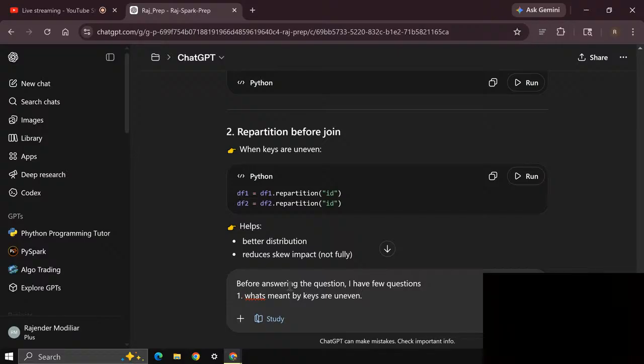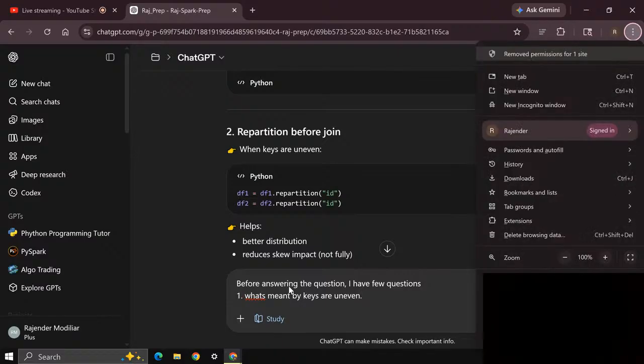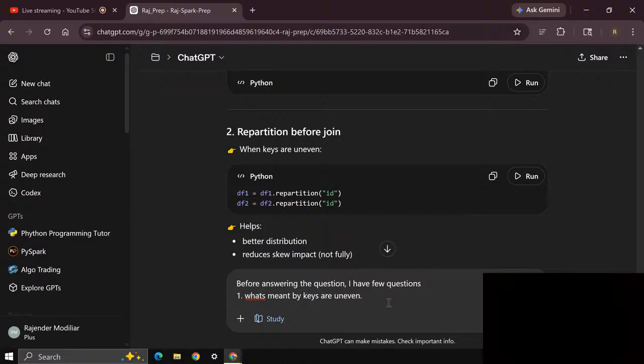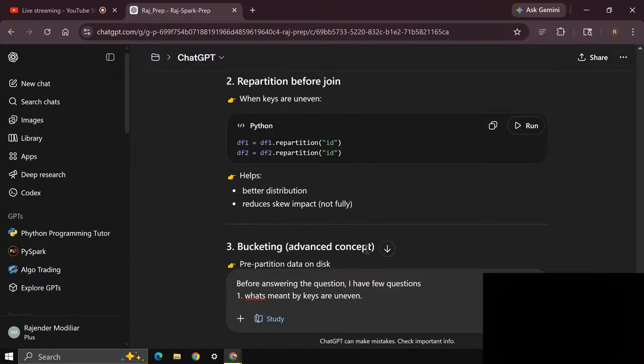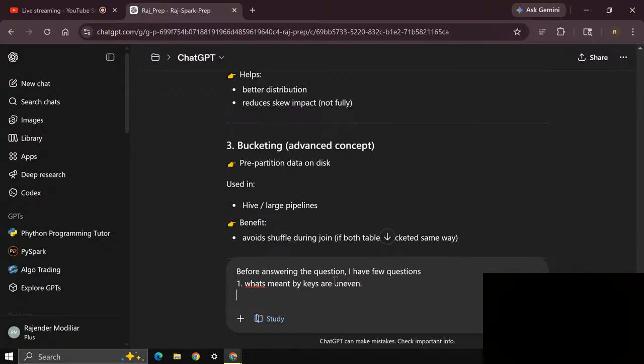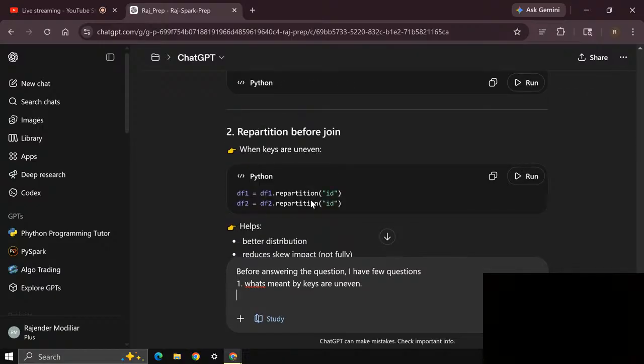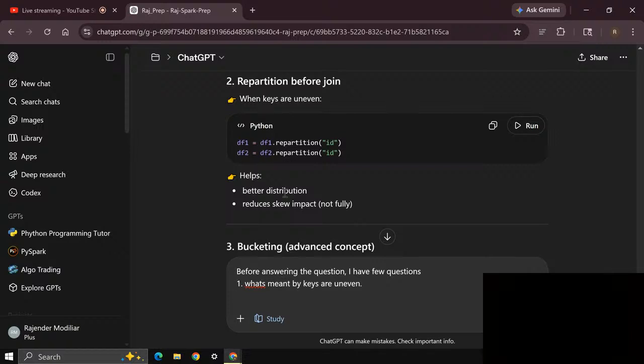Okay, this is one. And what else here: repartition, better distribution, reduce skew impact.